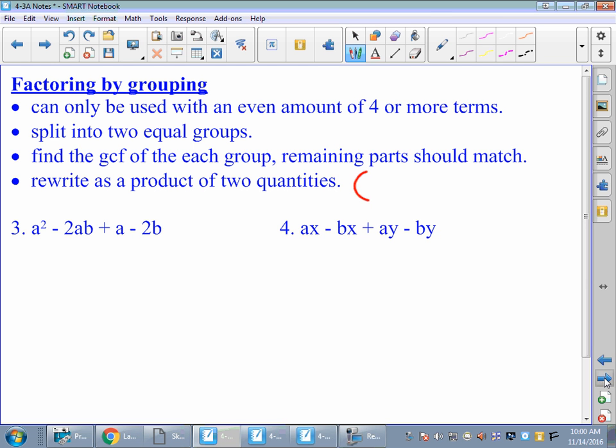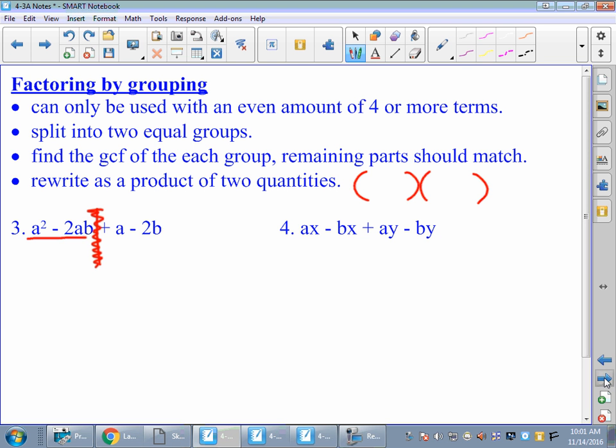So your answers here will not be a number on the outside. It'll be 2 quantities, like 2 binomials or 2 trinomials. So when I factor, I'm going to break it into 2 parts, and so I'm going to split it right down the middle. Or you might want to just make it a little jaggedy split so that you know that's not a 1. And so I'm going to look at just this first part and see what I can take out, what's in common between those two.